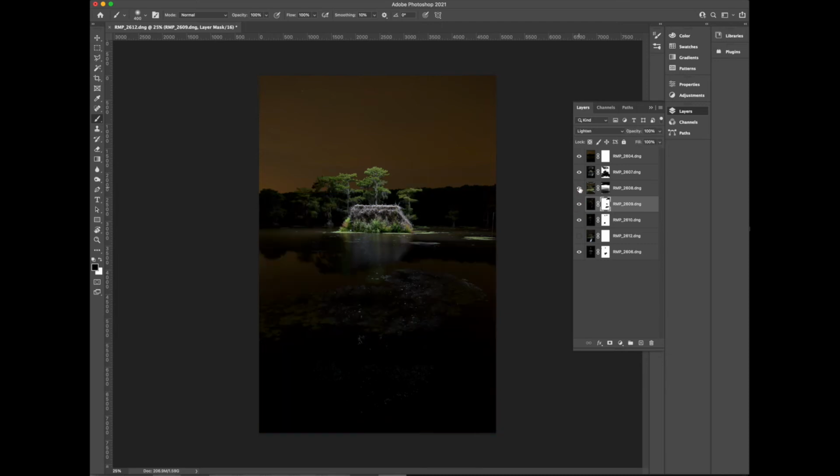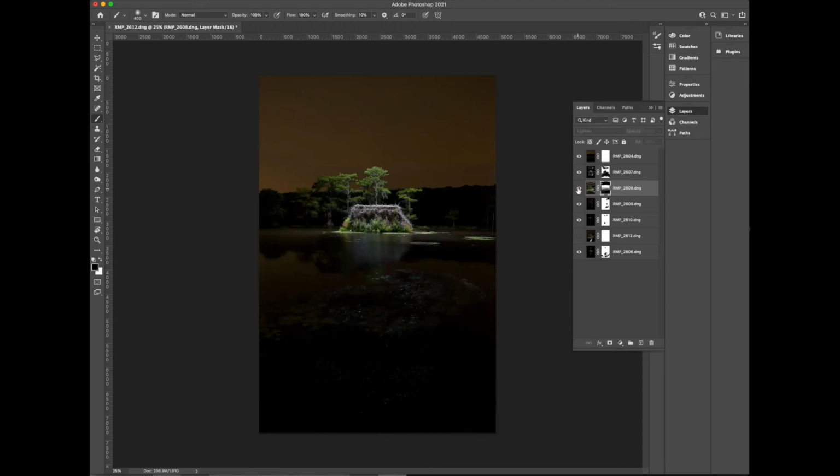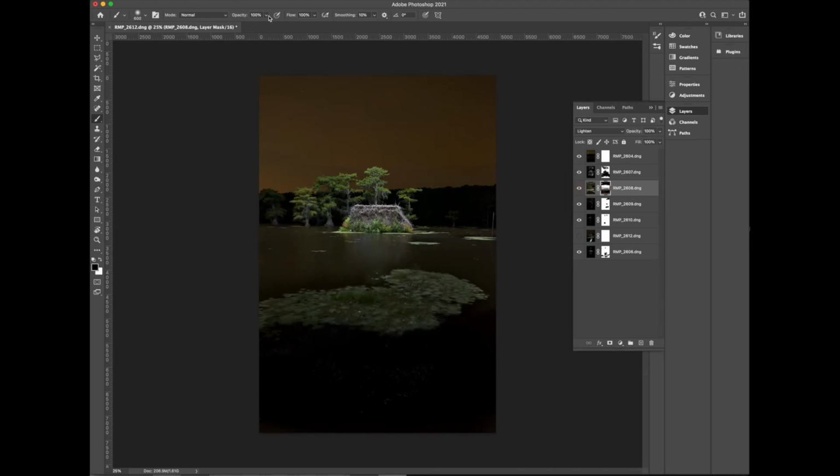One thing I do see there is I love the reflection. You don't see it at this moment, but I love the reflection that the back trees are making in the water. But the drone light overpowered that, so I'm going to bring that back in. Just start to fade that reflection back in. You can see the effect of these different layers as we go. And you can see that reflection poking its head out when I turn those layers on and off. And I want that reflection, so I'm going to blend that back in right in here, just to give us some interest in this section of water.